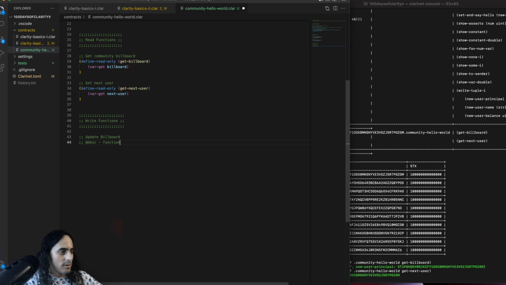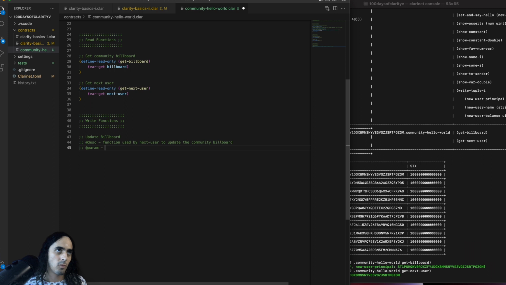Function used by next user to update the community billboard. Okay. And again, the second comment here is first description, then parameters. What parameters do we need?